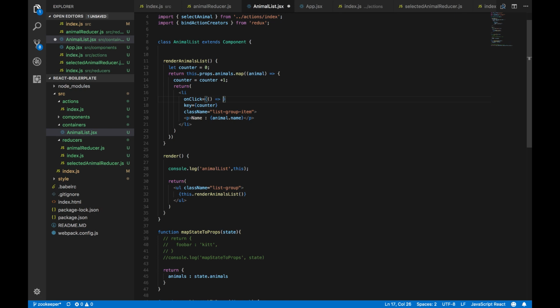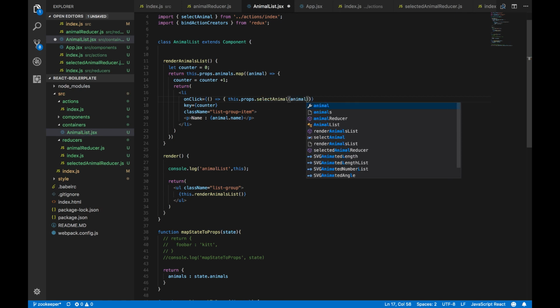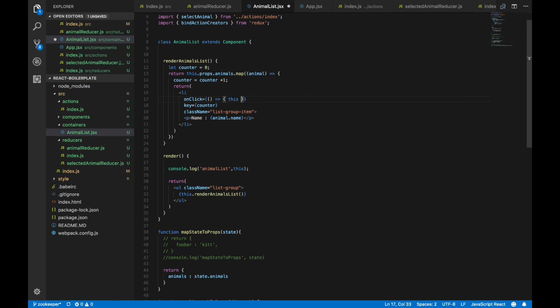it should be something like this. Can I call it? Hopefully, I'm not sure if I have the scope here. This dot props dot select animal, and then I would pass an animal here. But it's way better to go the React way by binding the scope by this. We will discuss this a little bit later. I think I've showed you once. So what is happening? We are inside a map here, and this points to this animal, and we are calling the properties here, the function.